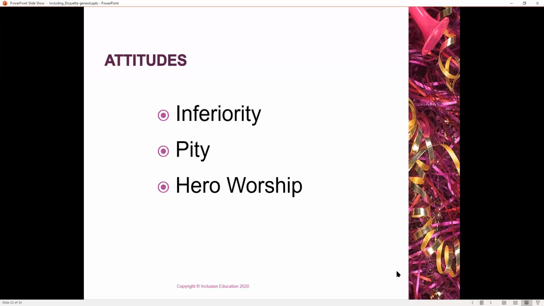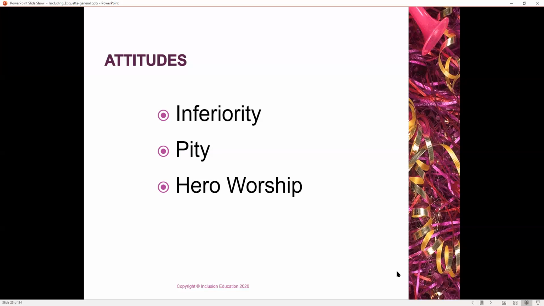Okay, so the next one is inferiority. People think that someone with a disability cannot take care of themselves, so they always need someone to help. I mean, granted, there are people who do need help, but we're independent in as much as we can be. Most of us can take care of ourselves. We may do things a little bit differently than somebody else, but we can take care of ourselves, have apartments, raise children, cook, clean, do the same thing everybody else does.